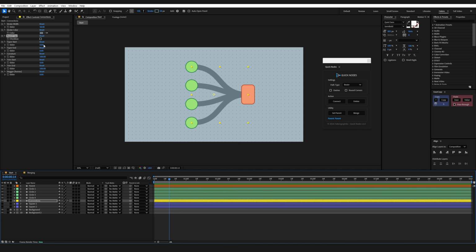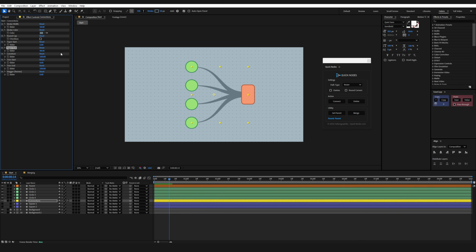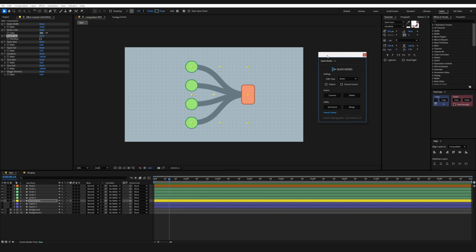Let's bring this back. You can also do the taper start, taper end. You can control the curvature. The curvature is only available in some path types, but for other path types there are some other controls. For example, there is no need to use curvature for the linear. You get my point. We also have trim start, trim end, and there is this stagger.